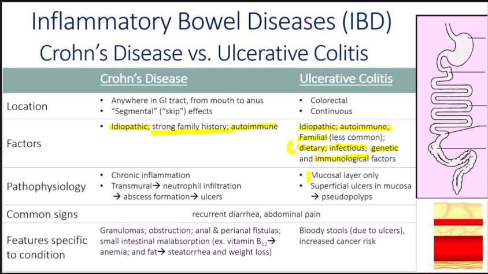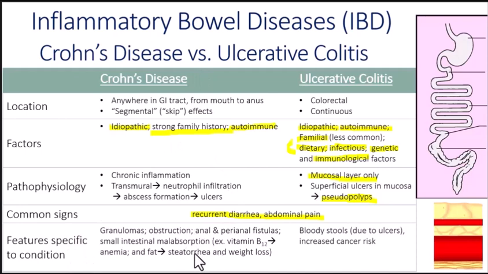But with ulcerative colitis, and this is important, it's only the mucosal layer that's affected. And so what we'll see are more superficial ulcers typically. And you'll see on the next slide that the ulcers seen with ulcerative colitis form what's called pseudopolyps, and we'll have a look at how these appear, but ultimately what they mean is that it looks like there's polyps, but they're not actually polyps. But we'll come back to that. Common clinical manifestations of both conditions consistently include recurrent diarrhea and abdominal pain.